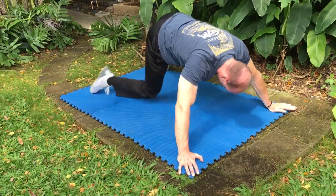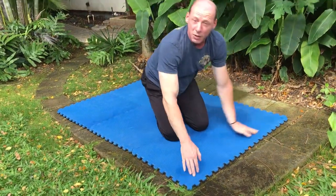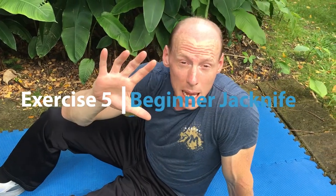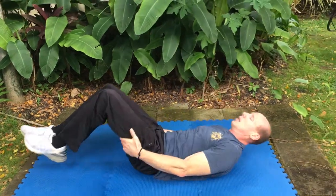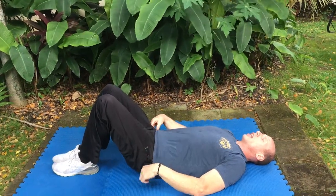Push. We're gonna do 10 reps of those. Those are spider push-ups. Okay, and exercise five today is gonna be a beginner jackknife, okay? And then I'm gonna show you several variations of those as we go along, okay? So beginner jackknife today, this is what it looks like, okay? And we're here, the great ab exercises today. Okay, beginner jackknife's gonna look like this.